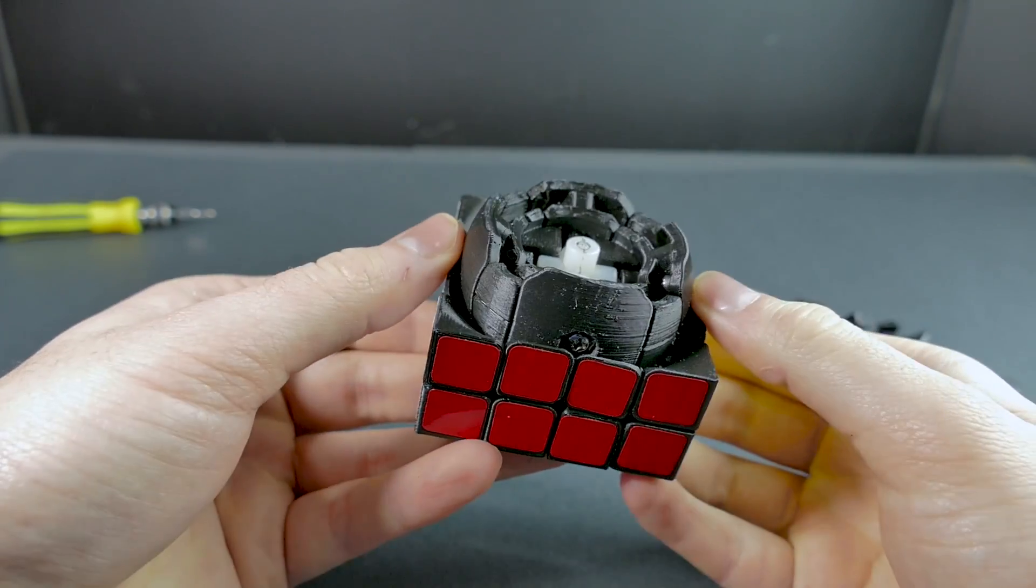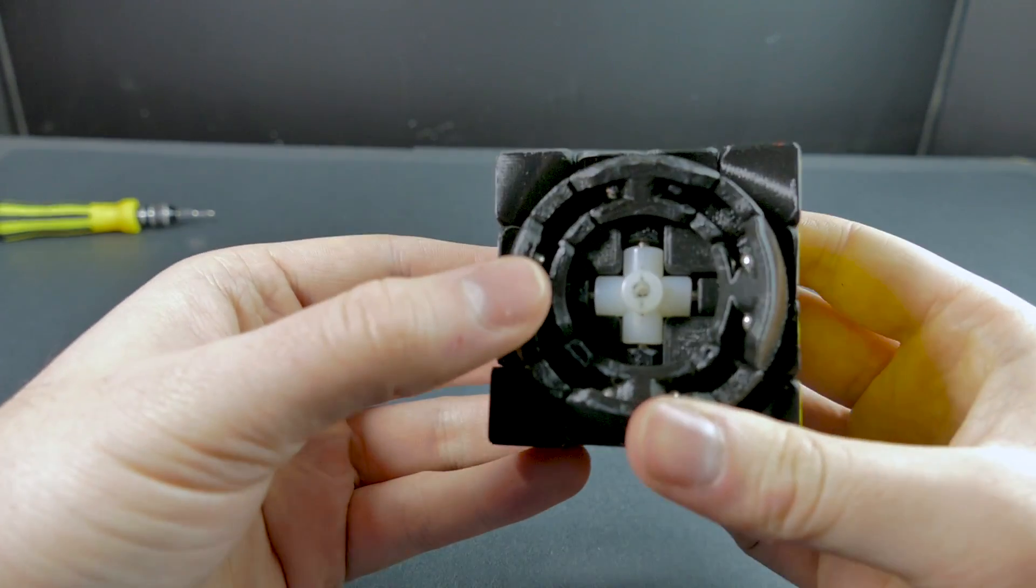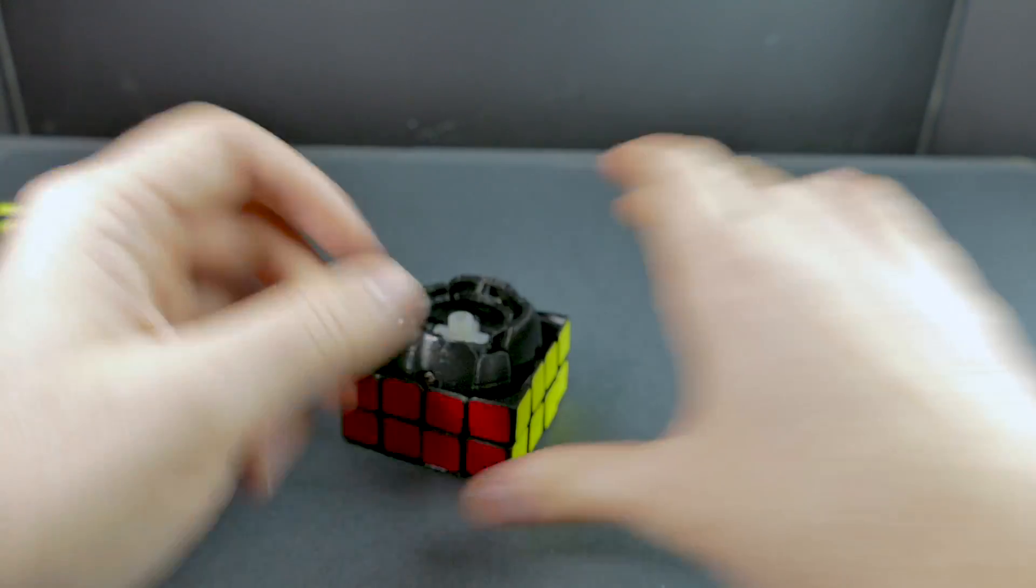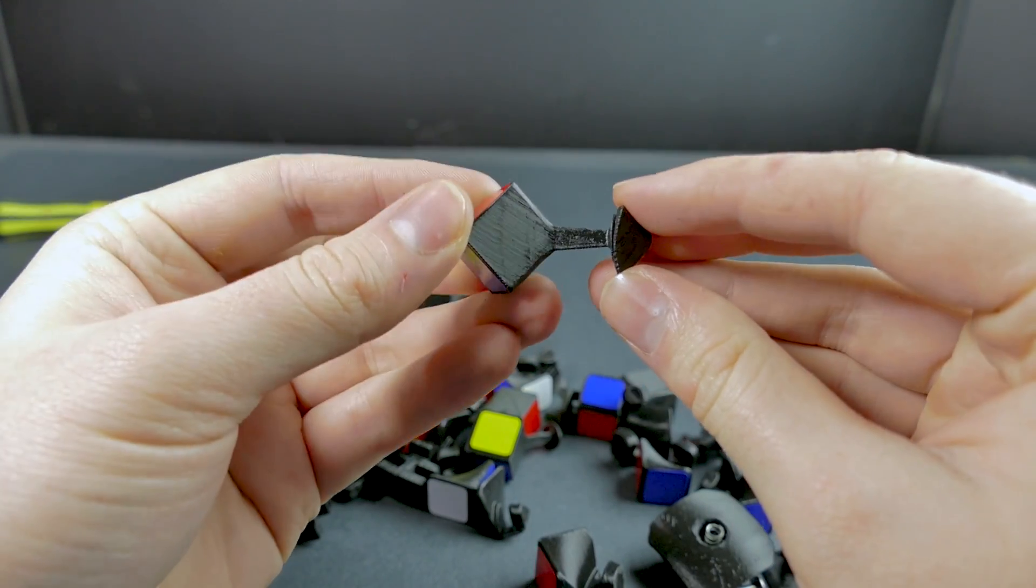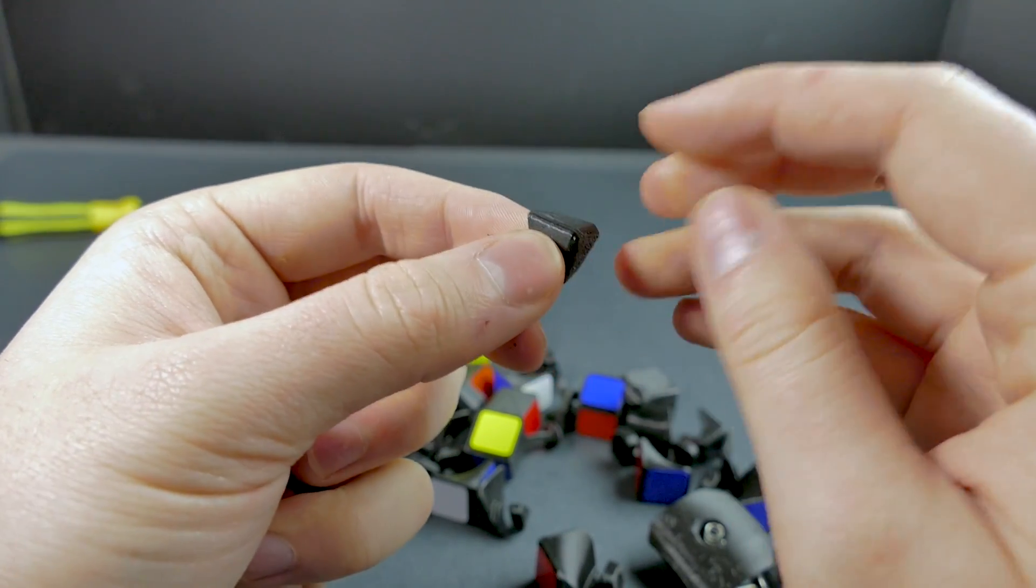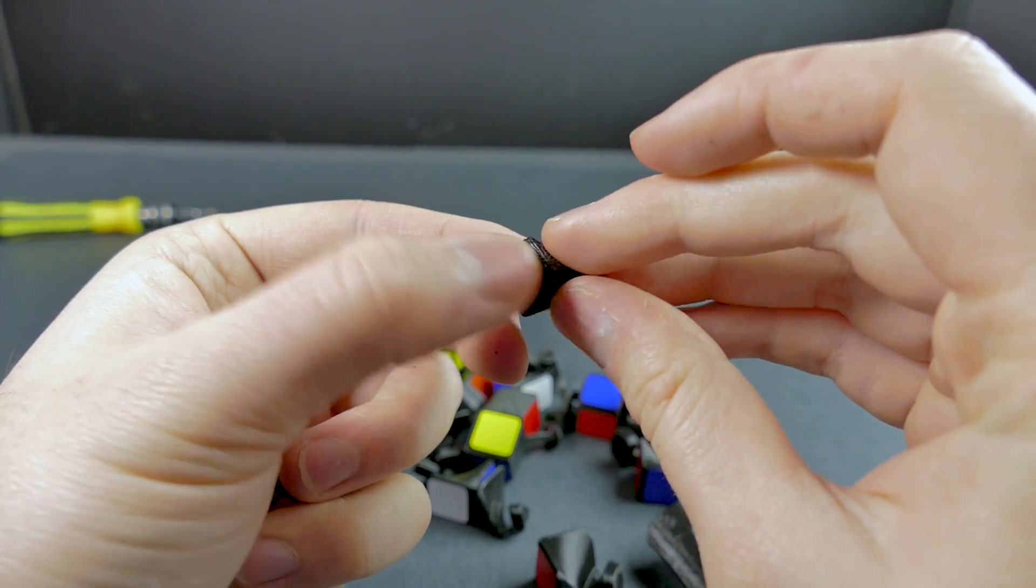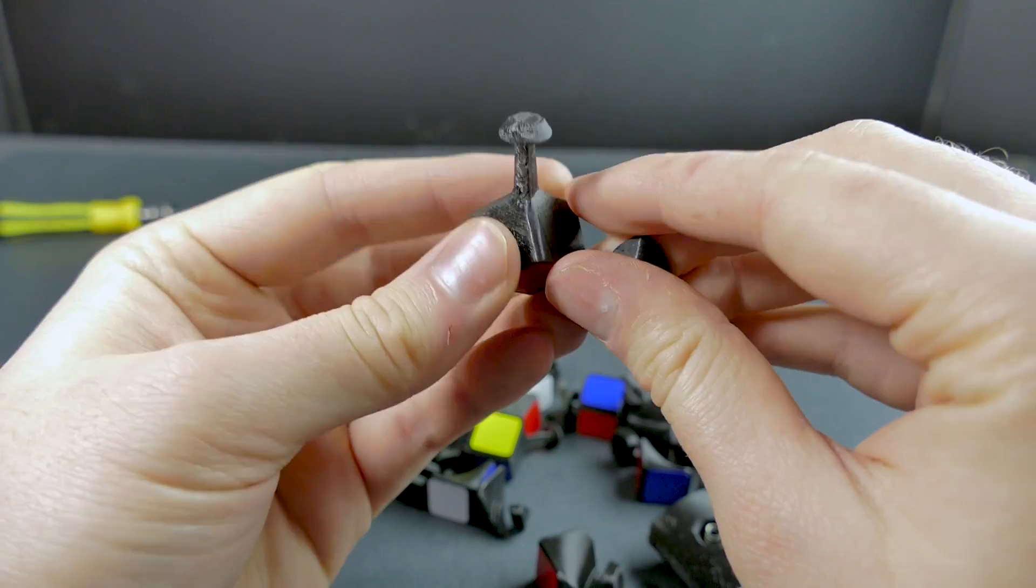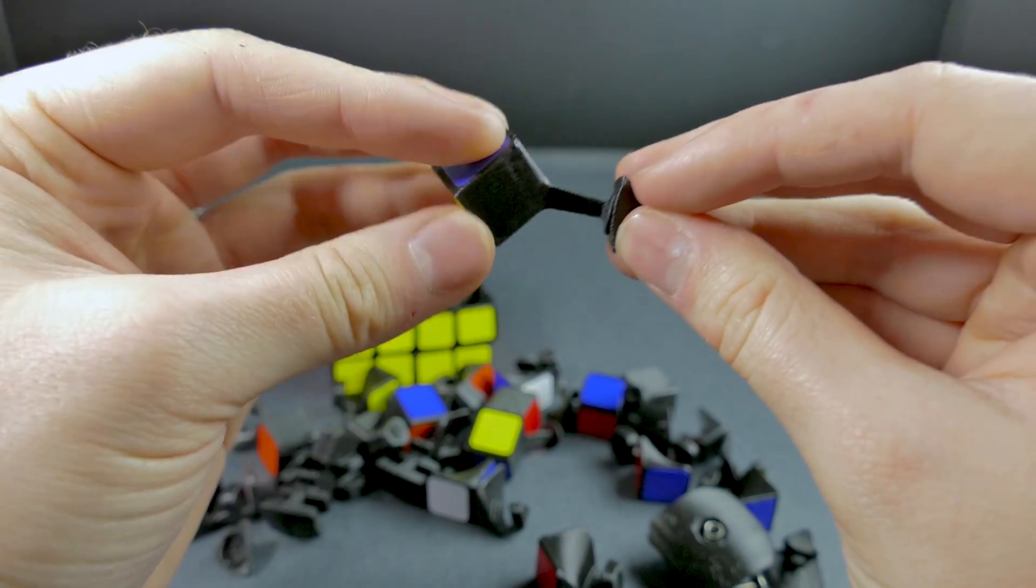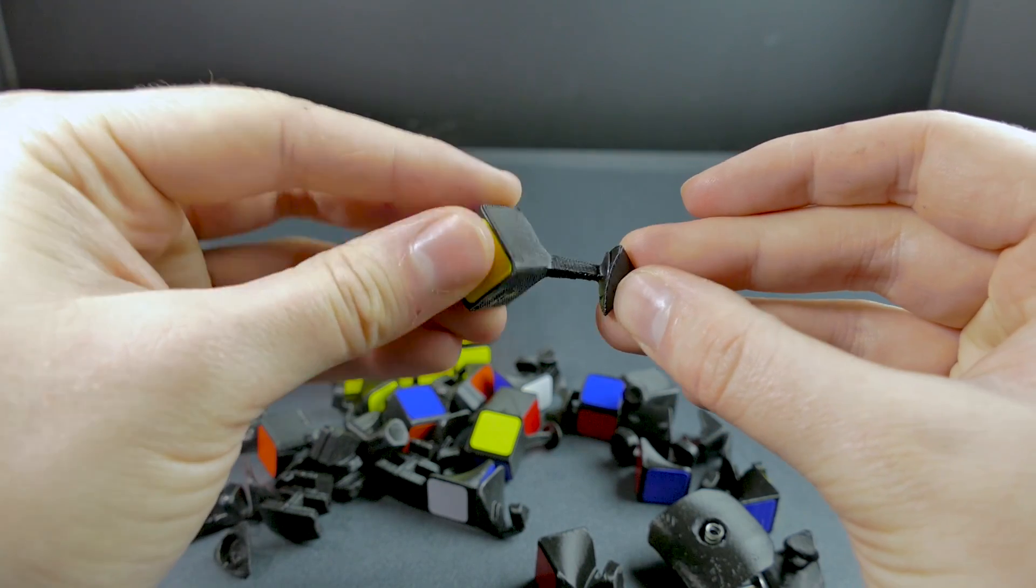Okay, so this is what this puzzle looks like on the inside. It has what looks like a sort of an internal 3x3 core. I used a Dayan Zhanchi screw and core, which works very nicely. This puzzle does have springs. The corners are a bit weird. So, they look pretty standard like a 4x4 corner, except they're split in two. So, this is a little internal piece that basically acts as the corner stock of the 3x3 part of this puzzle. It just sort of fills space and keeps everything running a little smoother. And then we have the actual body of the corner. It's rounded at the base, and it fits into a rounded groove and rotates. So, this is where the corner twisting happens. So, it has all the stability of a normal corner, but it also has the twisting ability.